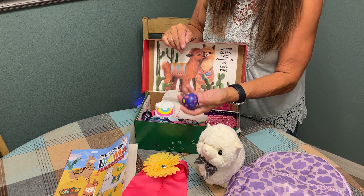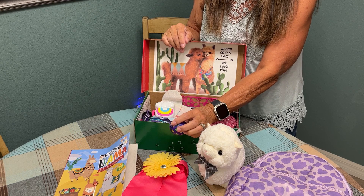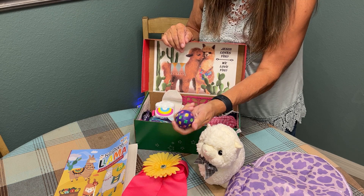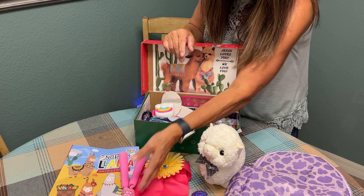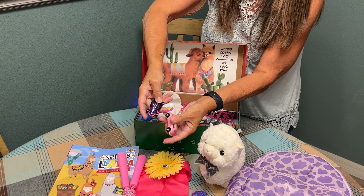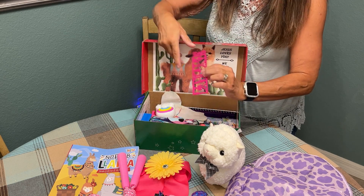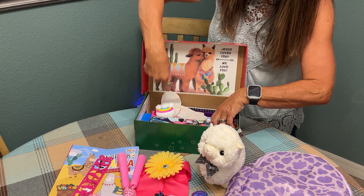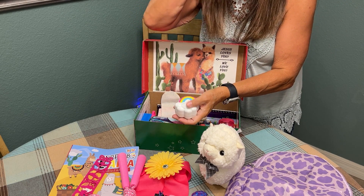For this little girl I also added a bouncy ball. I like to include a ball in all of my shoe boxes, and Old Navy is a great place to get fun bouncy balls for 25 cents. I included a pink jumper, a couple of matchbox cars — a purple one and a pink one — a fun little stencil, and I like to include jewelry and cross necklaces in all of my girl boxes.